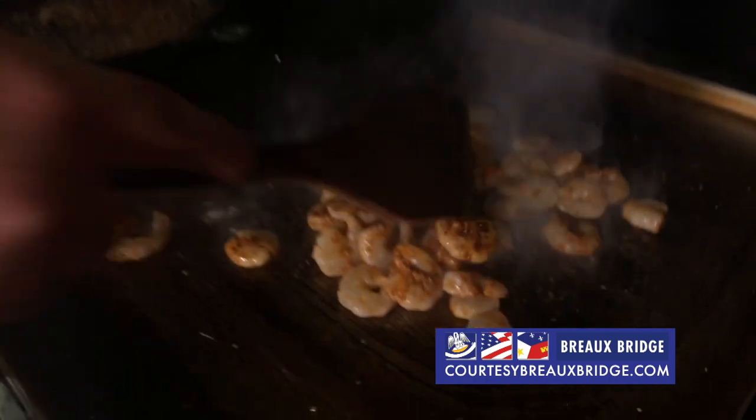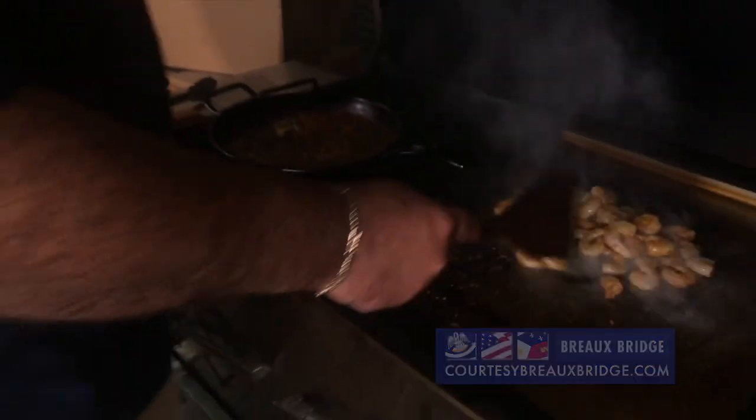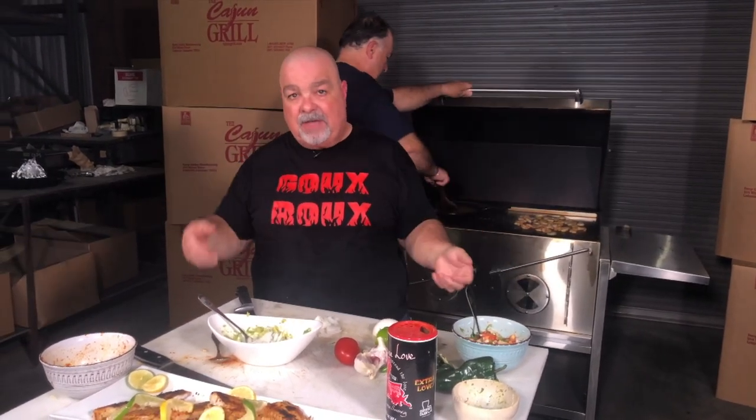So guys, when it comes to taco night, everything doesn't have to be blazing hot off the grill, right? No. So you could cook it ahead of time and let it, like this fish, sit at room temperature. Excuse me, I'm sorry, y'all. I got that seasoning in my nose. So after we cook it, we're gonna let it sit at room temperature while we finish the rest of our stuff, and we're gonna eat it like that, and it's gonna be perfectly fine. There's nothing saying that it has to be blazing hot right off the grill.